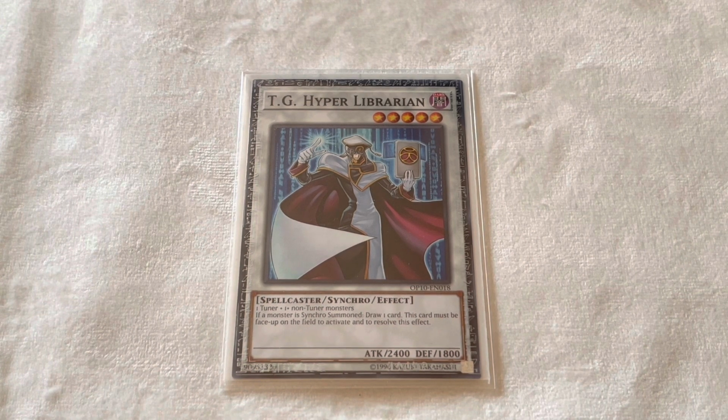But yeah, or even if you want to be more defensive, for example, say you're playing against a synchro heavy deck, right? You can go Blizzard, bring back Kalut, synchro for Librarian, and then if your opponent synchro summons, you draw a card for every single one they do. So, you know, if you want to be offensive or defensive, this card pretty much does it all.